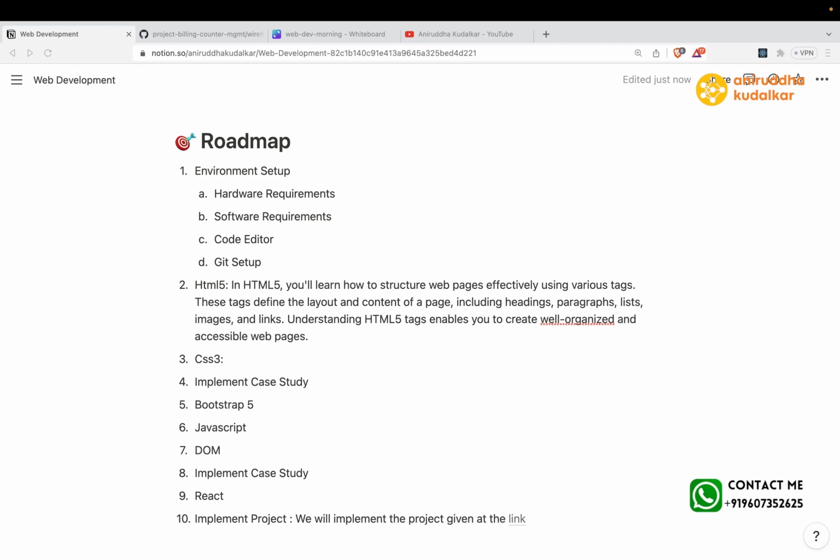Supported by all modern browsers. Say that again. Supported by all modern browsers. Okay.